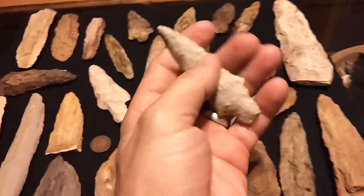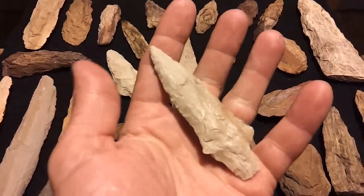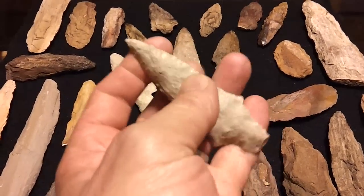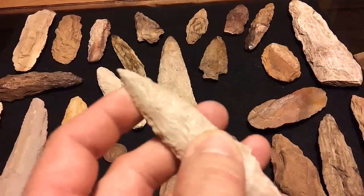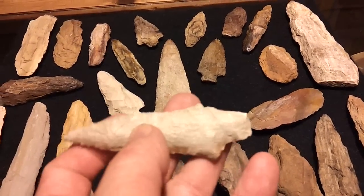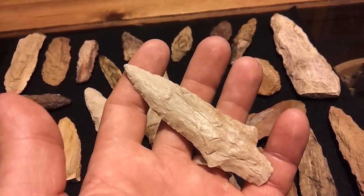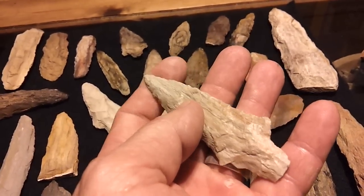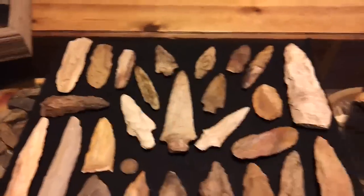And here's Brandy's killer of the day. Petrified wood, 3.5 inch long Delhi. Made real well too for petrified wood. Real thin, nice and shiny. She's still smiling about it. Looks good. We've had a real good year with the large petrified wood.